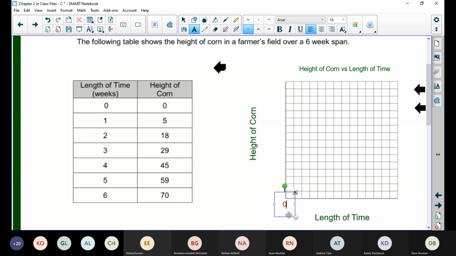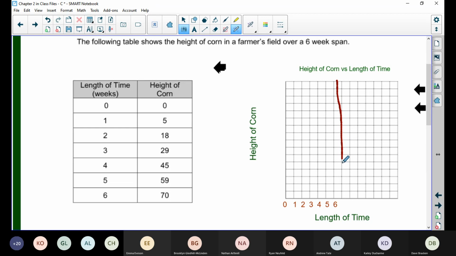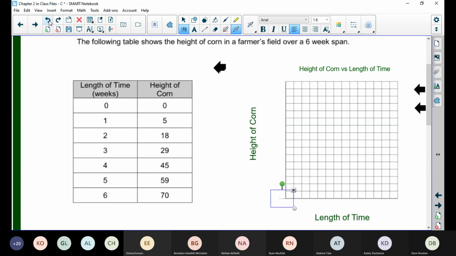If I went 0, and if I had a scale of 1, take a look. 1, 2, 3, 4, 5, 6. Do you see how all my numbers, or all my dots, are going to be on this side of this line? I've wasted all this side of the graph. Do you see that? So our scale isn't going to be 1, where we make every single line worth 1 and as soon as we go to the next line, we add 1. What should our scale be instead?